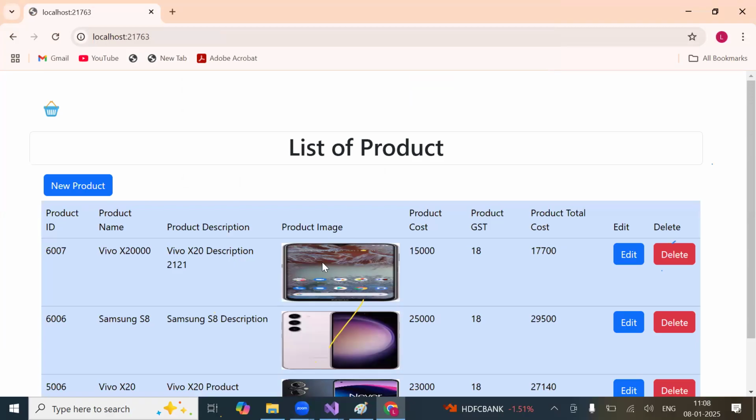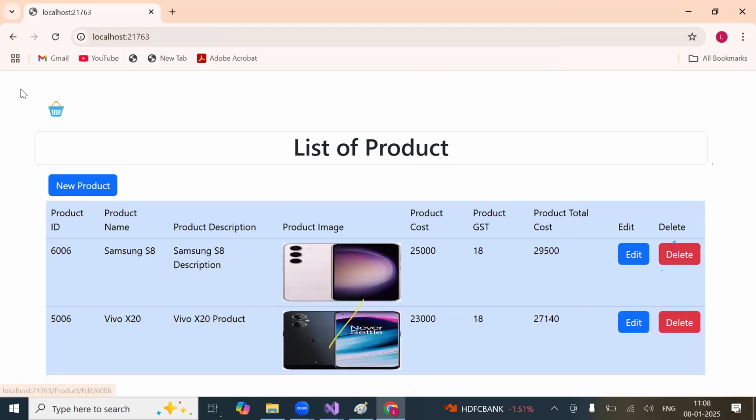Now you see the product image has been updated. Now if you want to delete, you can delete. Now this is how you have to build the master pages. This is called the layout page. Anybody have any questions on layout page? Across the application, I can use the same layout page.